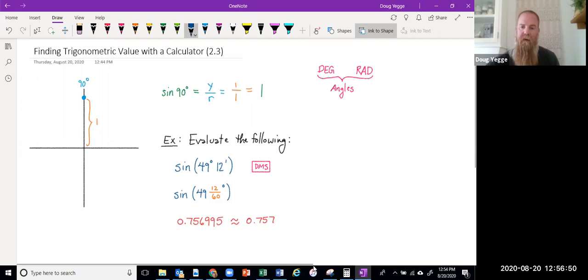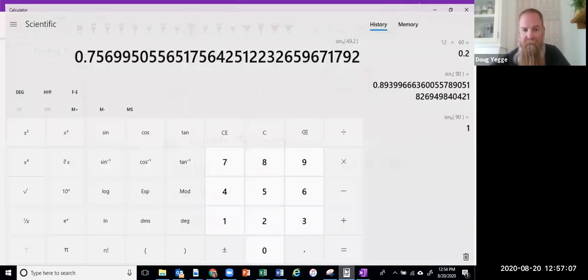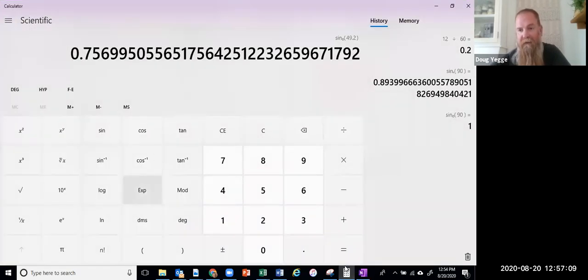But I'd like to do another one. Let's say that we had something like cotangent of 51.4283 degrees. Well, you might think, let's just go ahead and find the cotangent button. The problem is no calculator has a cotangent button. Calculators will only have sine, cosine, and tangent. So there's a couple of ways to do this.